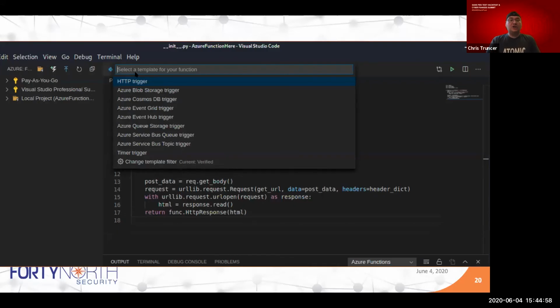So if I wanted to start creating a function within VS Code, basically after I install the VS Code add-on, what I'm going to do is click on one of these buttons to start telling it to create me a new function. And during the process of creating a function, it's going to ask, what trigger do you want to use? And so in this case, I'm selecting an HTTP trigger. As you can see, there are many more options here, and there might even be more now. But the one that I care about is this first one, the HTTP trigger.